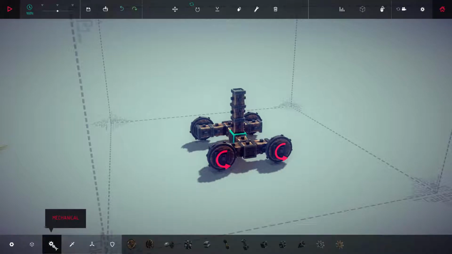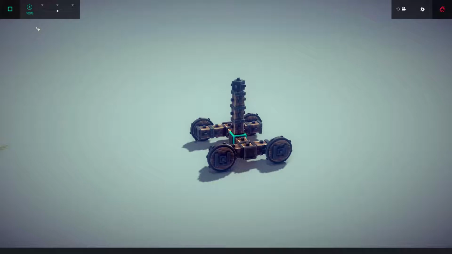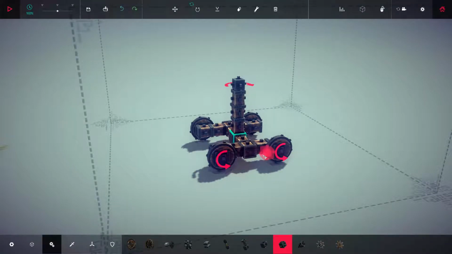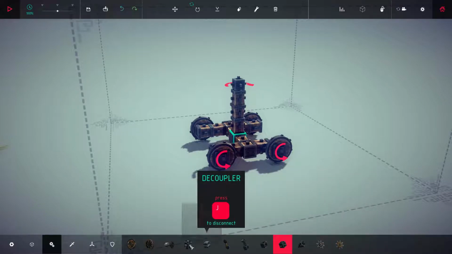Which one was it? Swivel joint or spinning block? I'll put a spinning block. Okay. So, how does that work? Oh, it just spins all the time. It is a continuous spinning thing. Grabber and cogs.